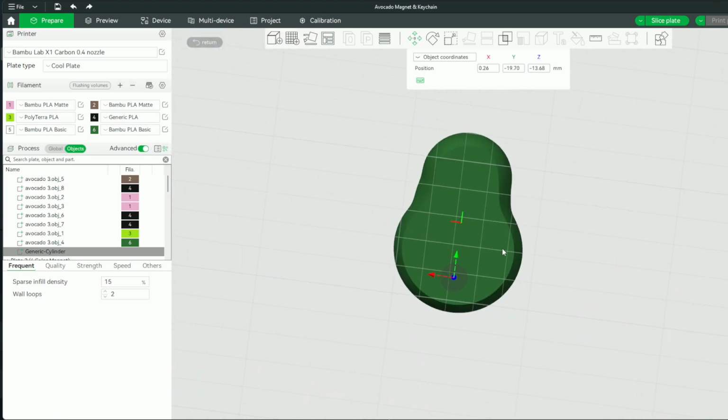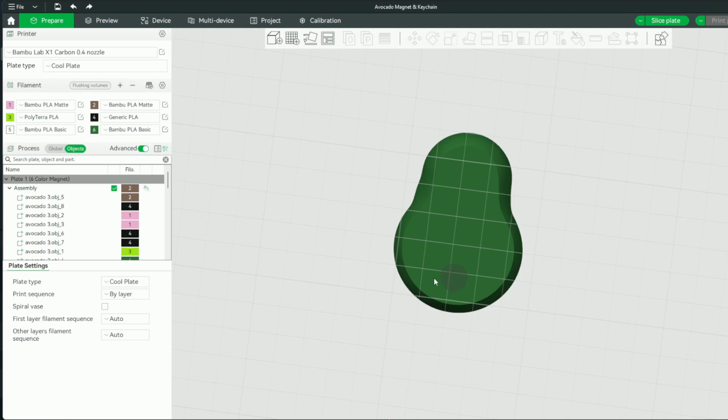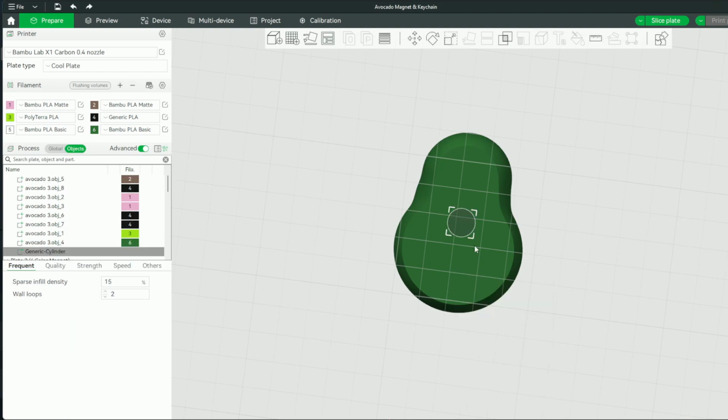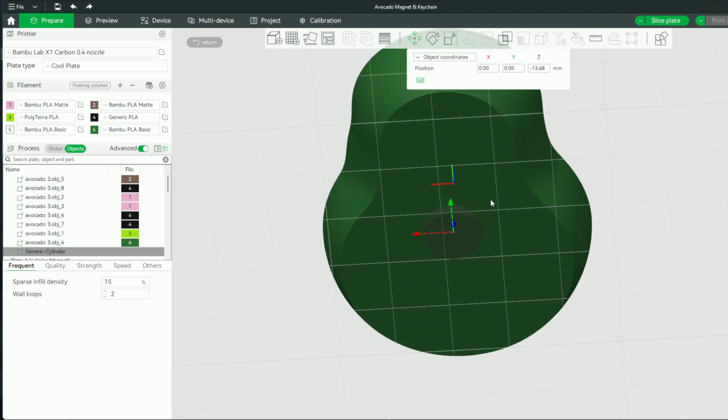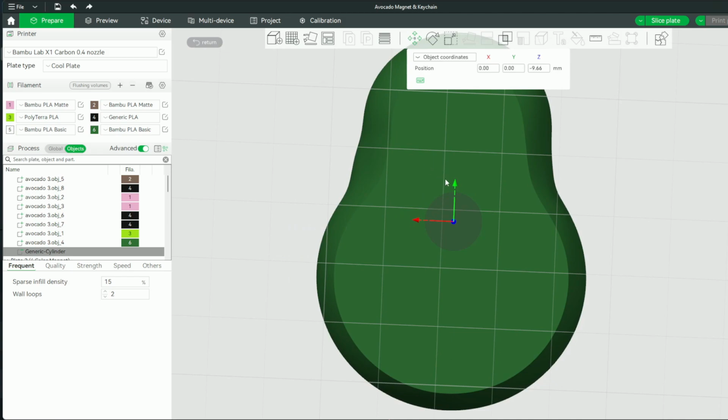And so that way when we go down below here, we can just right click on the model and center it, so that way it's centered along with our model. And then we're going to move it up into our object. So I'm going to move it up until it just goes right there where it's just barely visible. And then I'm going to move it up to the top here.